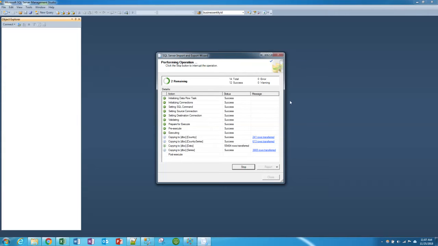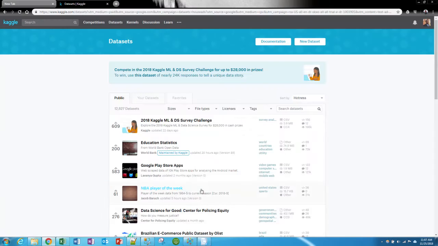So I'm gonna leave this running right now and actually talk about the data itself. So I retrieved the data from Kaggle, I'm not exactly sure how they pronounce it. I haven't used it a lot, I just know there are a lot of data sources out here. I went on the front page, and this education statistics was the first data source I saw that I thought was relatively useful for manipulation in SQL.